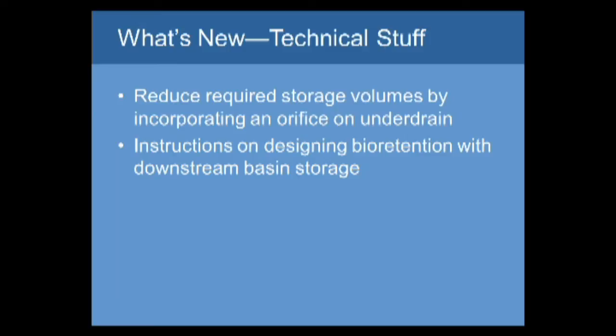to back up and make use of the storage volume in the pores of the soil mix, and even more importantly in the reservoir on the surface of the bioretention facility, so we can get some credit for that. By getting credit for that storage, we can then reduce the storage underneath. I think it's a pretty good move.